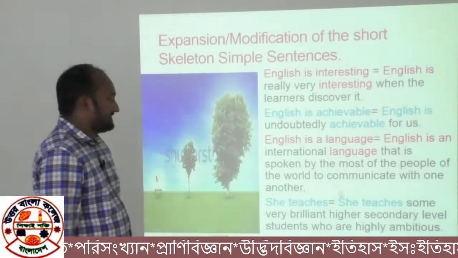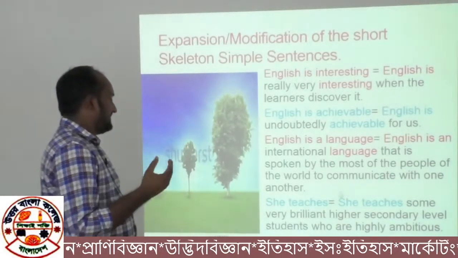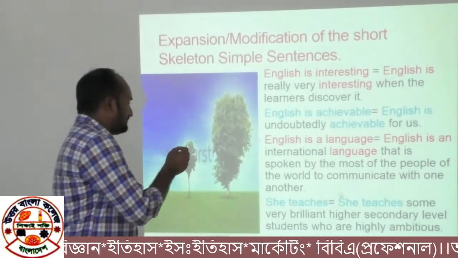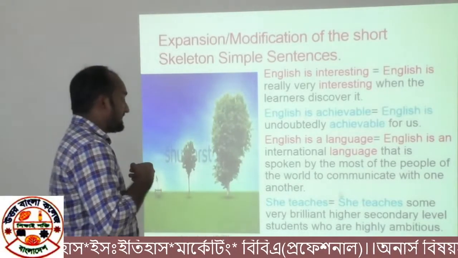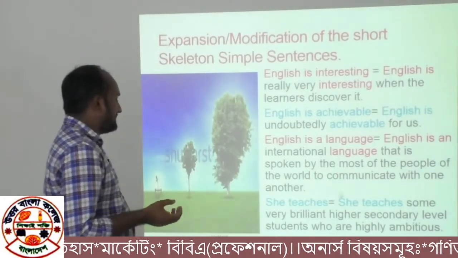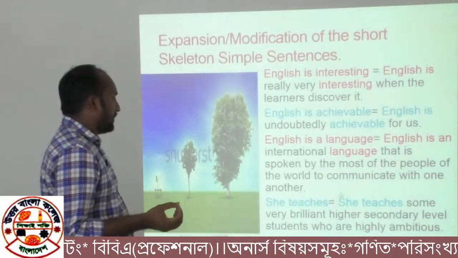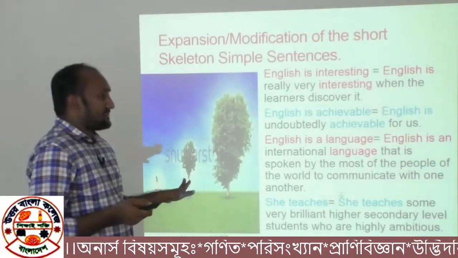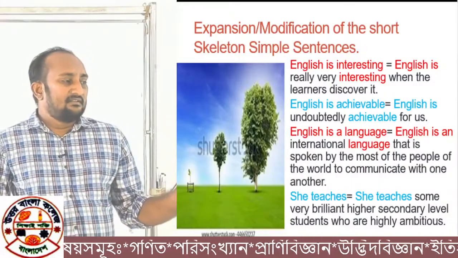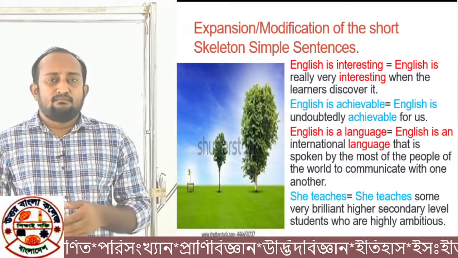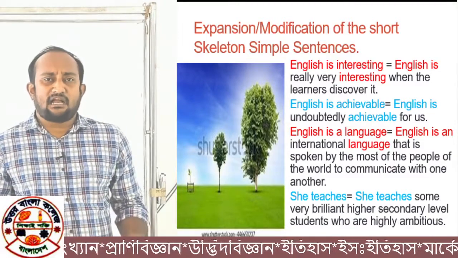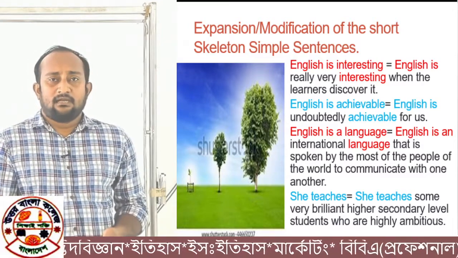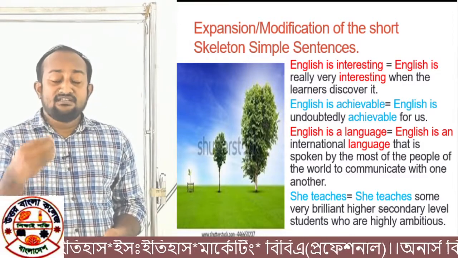Then, she teaches, just a two-word sentence. She teaches, subject plus verb, and I can make this sentence a big one: she teaches some very brilliant higher secondary level students who are highly ambitious. So, see that a sentence made of two words can become a very big one. It can be made of many words, or you can add many words to express your intended meaning.